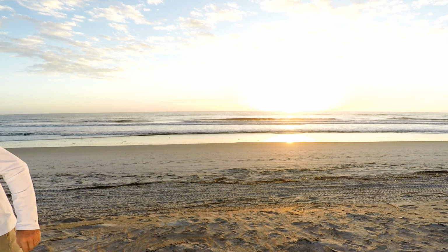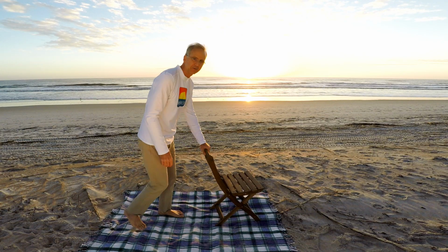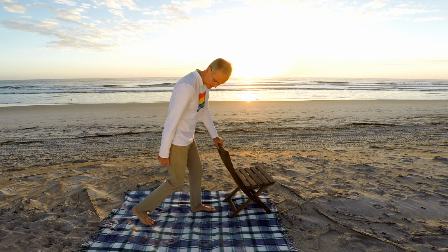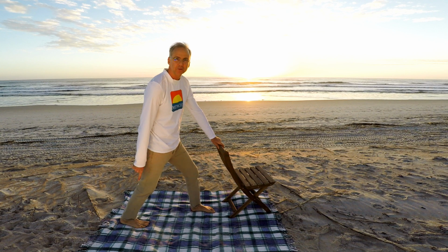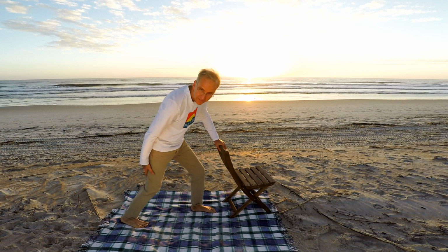So let's get back to our exercises. We've got to get our chair for this. And this is the classic runner's calf stretch. We're just going to put our knee forward, our other one back like this. Keep your heel to the ground and bend forward. And you'll feel it stretching in the back of your calf.